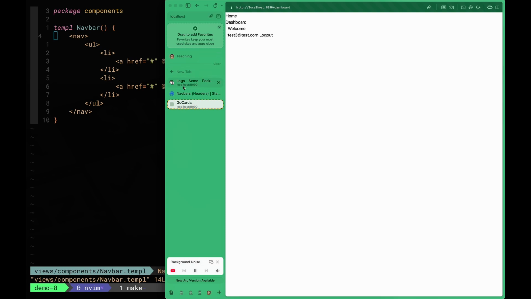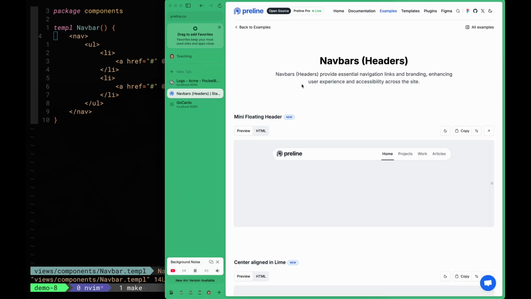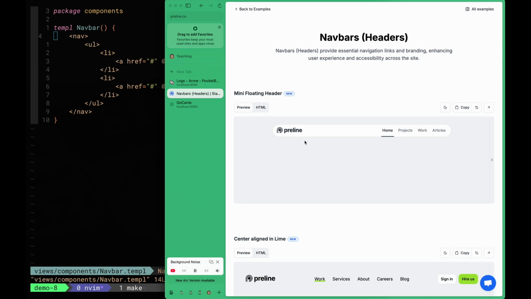front end of our web page. And to do that, we will start with the navbar. So instead of plain text routes, we will actually create a fancy navbar, if you might say. We'll go back to the Preline UI library and maybe select this simple navbar right here.